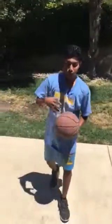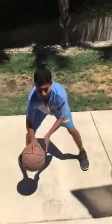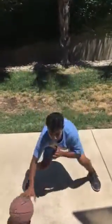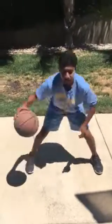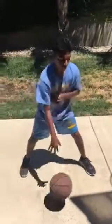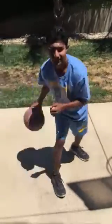the first drill we're gonna do is called stationary dribbling, okay? So we're gonna do 20 of each. There's 20 small dribbles, there's pounding. So every time we dribble, we're gonna pound. You're gonna pound every time. So we have 20 of these, we're gonna pound, 20 of these, and then here, back and forth, 20. And this way, back and forth.